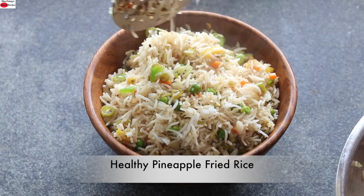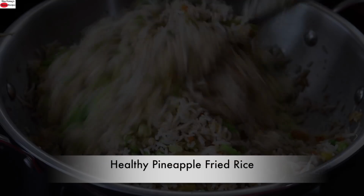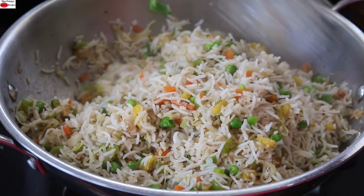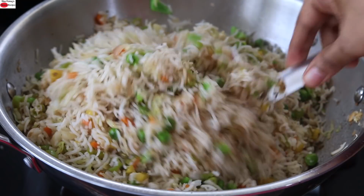Today I'm sharing pineapple fried rice, a very quick, easy and healthy fried rice, perfect for the whole family. So without wasting much time, let's get started with the recipe.